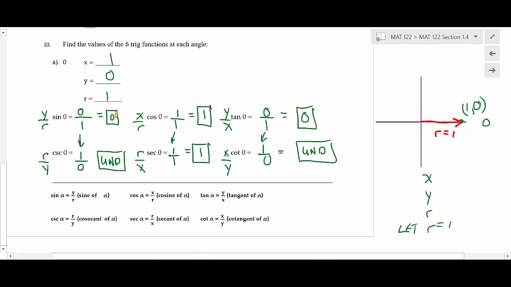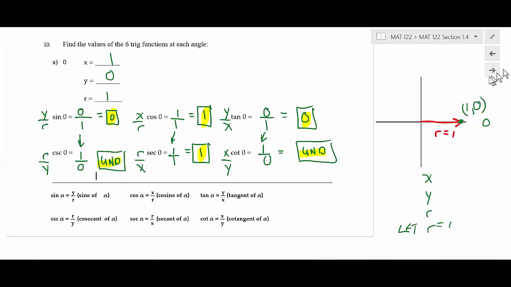So you're going to notice as we do these problems, there's kind of a pattern on this. So we have 2 zeros, 2 ones, and 2 undefined. So you'll typically have that pattern when you're working with quadrantal angles, although the 1 could be -1. We'll see that. So you'll always have 2 zeros, 2 that are 1 or -1, and 2 that are undefined. Always works that way. Okay?